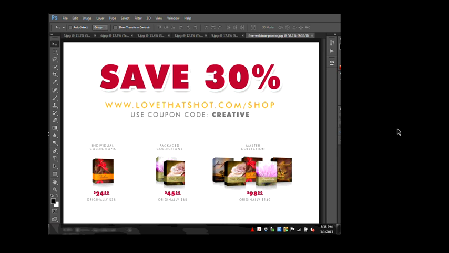Sarah Danberg asks, how do you decide when you're going to use a texture or a veil, and do you ever use both? Misty kind of answered a part of that question. It depends on what photos you're using and the color tones and things like that. I sort of use the same process when I put photo veils on my pictures, but sometimes I just experiment and throw stuff on and see if it looks good. It's sometimes surprising which photo veils will look good on certain pictures. And yes, we do use both. We'll put photo veils on a certain picture, and then we'll throw textures on top of that. So you can use both.